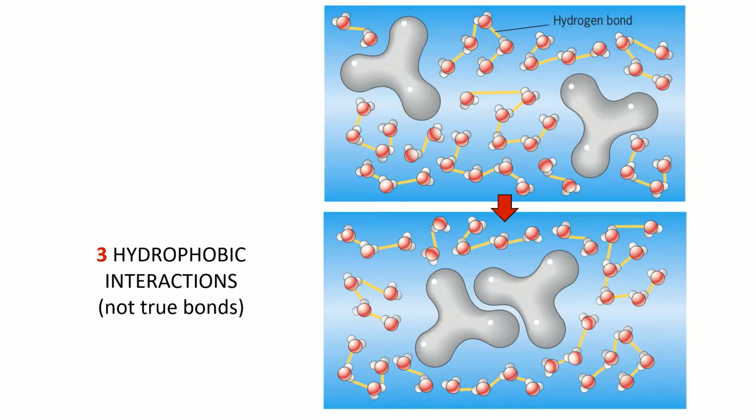But they are not really true bonds, because it's not the hydrophobic particles attracting each other that's causing them to bond, but instead it's the molecules surrounding them that's causing them to come together. Imagine two people who do not like each other and they are in a crowd of people. But then the crowd tries to push them near each other even though they don't like each other. And so they are forced to stick together just to avoid unnecessary pushing. And then they sort of quote-unquote bond together even though it's not really a true bond.